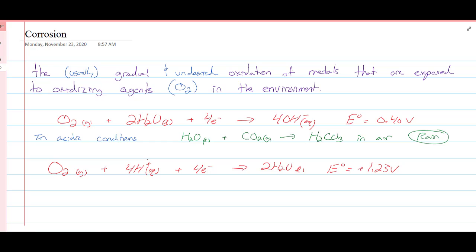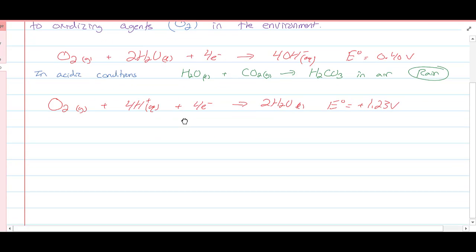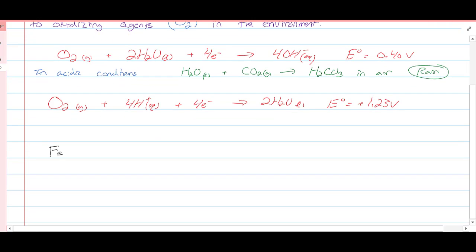So if we look at iron, the first one of our building materials, steel. Right? We've been using iron for a long time because it's abundant and cheap. Fe goes to Fe2+ plus 2 electrons, and that's cell potential, negative 0.45 volts. So if I flip that around, that's the oxidation of iron. So add these two up, and we get a positive E cell, which means it's spontaneous.